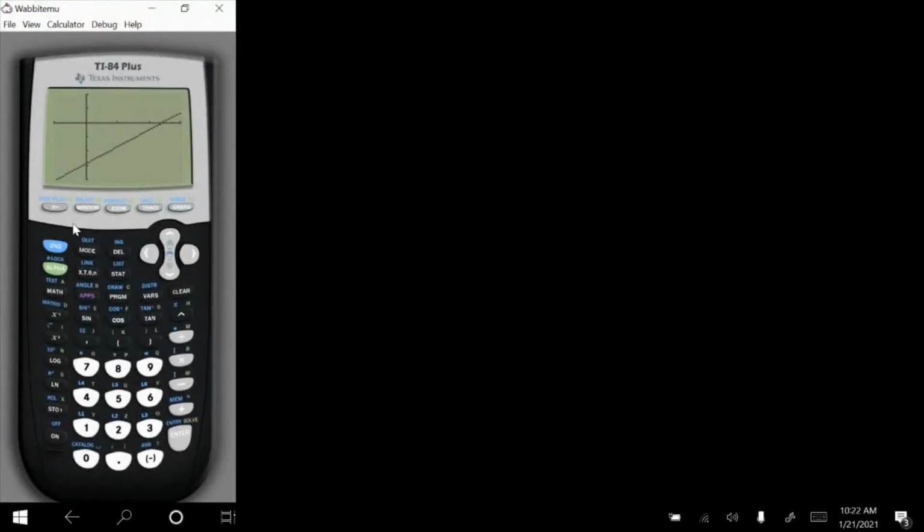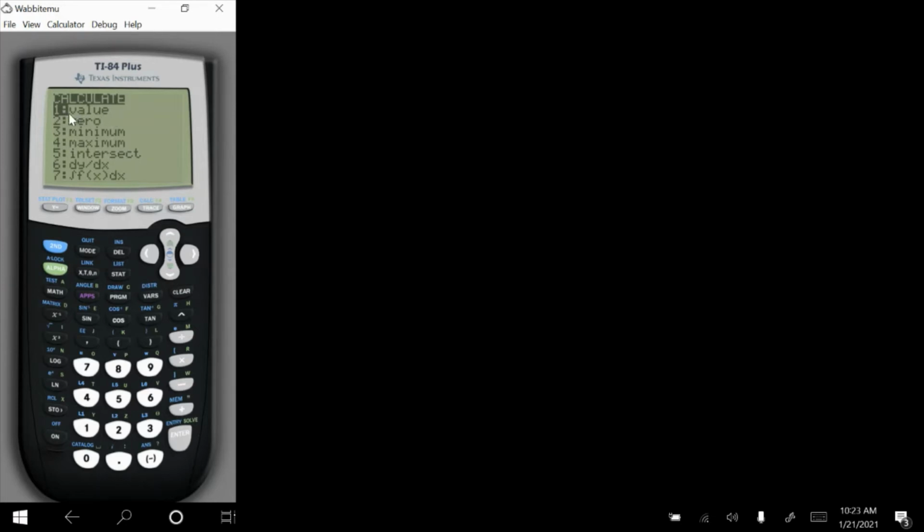And we want to get to a certain calculator menu, and that calculator menu is this one right here, calc, short for calculate. Because it's written out above the trace key, we have to press the second key before we press the trace key. So second, trace. And for a y-intercept, you're going to use option 1, value. Basically what this program does is it allows you to type in an x value between your x min and x max, and the calculator will spit out the y value that corresponds to it.